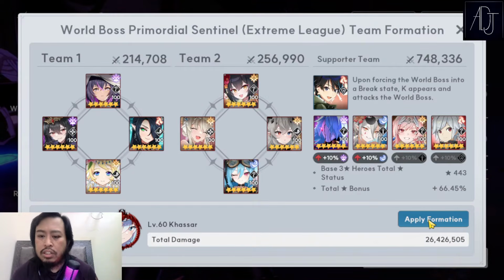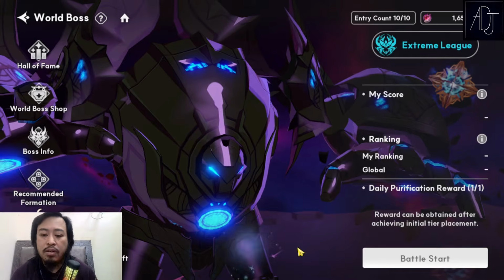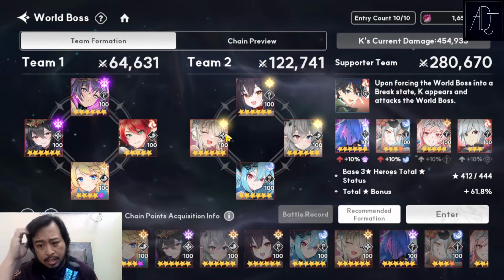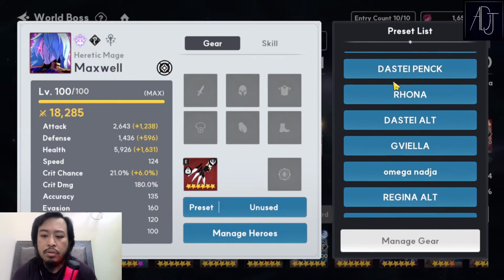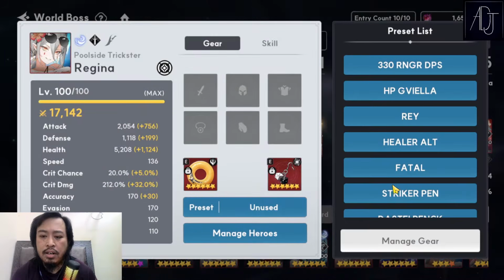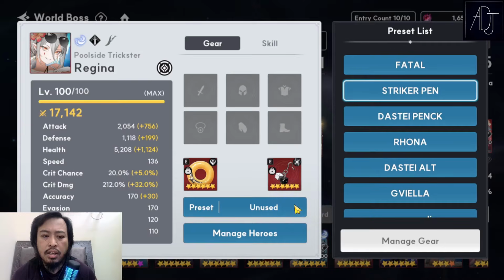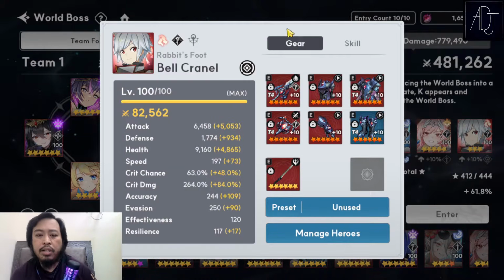So what we're going to do is just try to copy this one, the apply formation. Okay, and then we are in the Extreme League here. I am in the Extreme League, but I do not have the gear, so I'm going to be using the Diaste alt gear here. So yes, that one's there. Okay, this one already has the gear. Bell already has the gear.